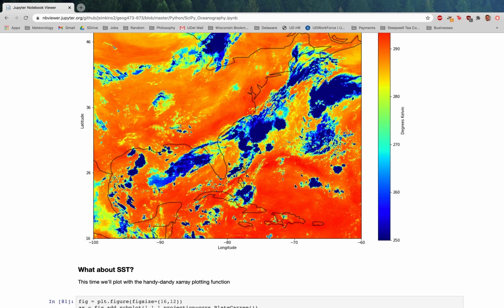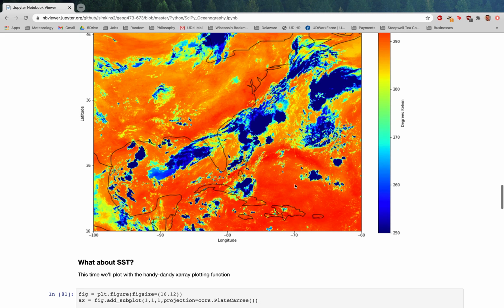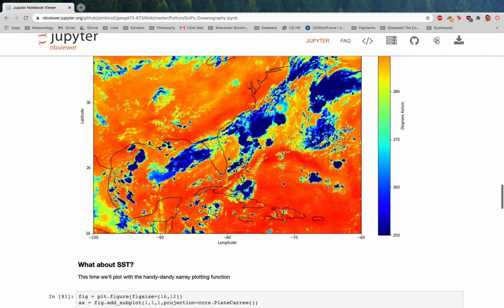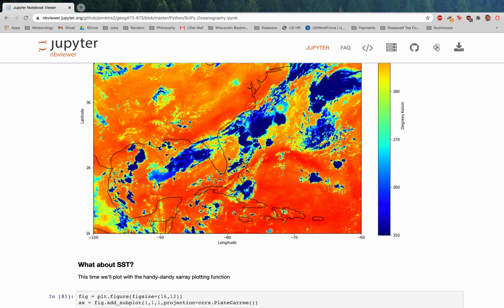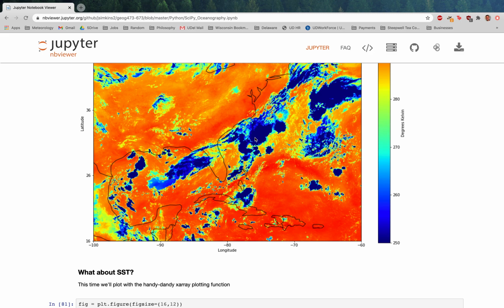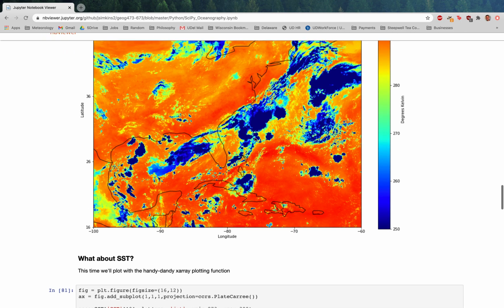Because clouds can be anywhere from 5,000 to 60,000 feet, depending on the type of cloud. So really even 1,000 to 60,000 feet. So what we're seeing here is just clouds are colder, and so they're registering as colder on their brightness temperature.